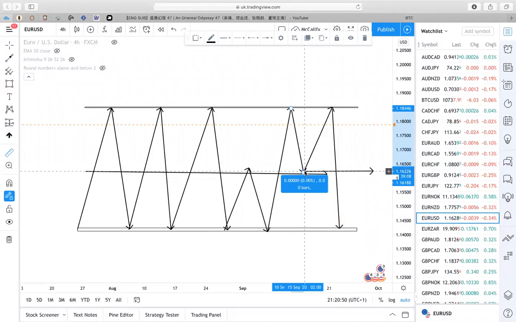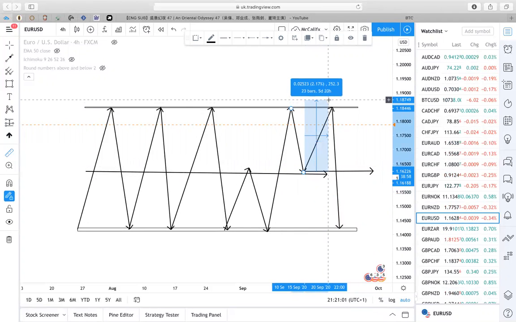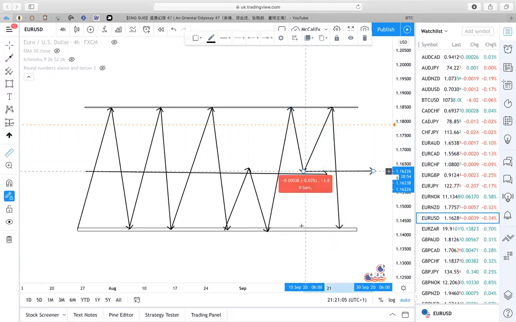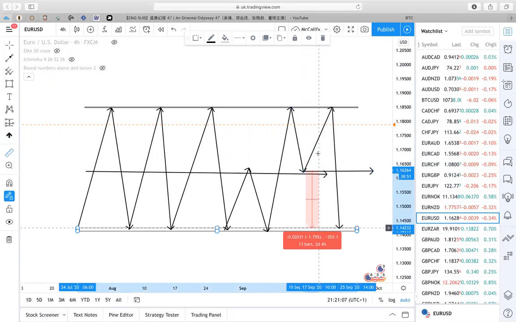Your stop loss is always going to be above your what? Your resistance, because price could basically go up, retest this and go back down. So if your stop loss is above your resistance, then your stop loss is going to be like this, 252 pips. And then your take profit is going to be what? 200 pips. I don't know exactly, but it looks like 1 to 1.